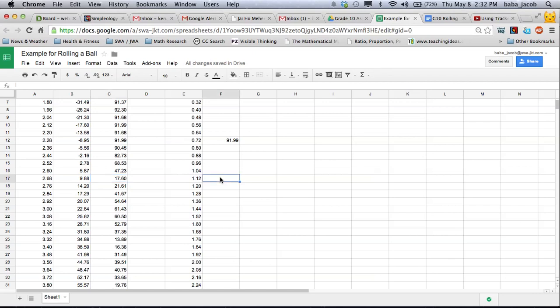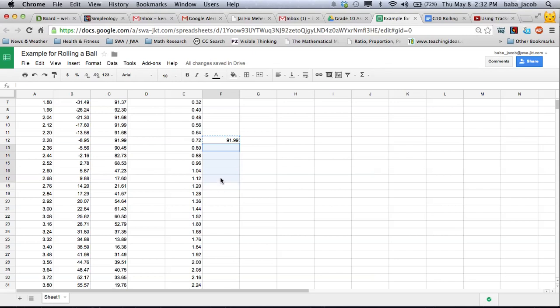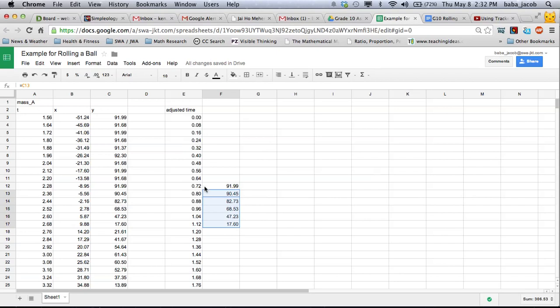So these are all the points where the ball is falling but has not bounced yet. So I can use these sets of data values right here. I could even adjust this time value to make this time equal to 0 if I wanted to do that. But either way, here I've got basically a set of values of the ball free falling through space.